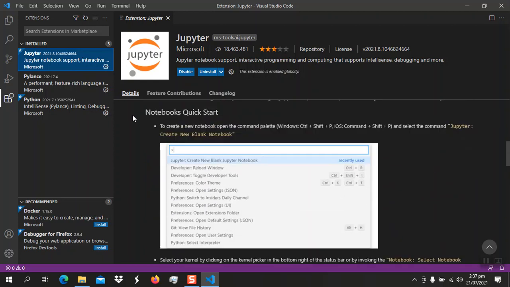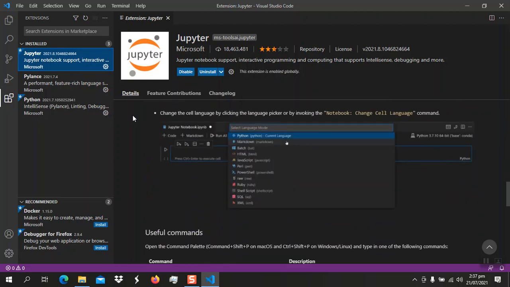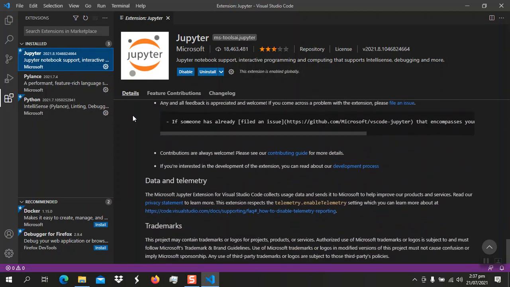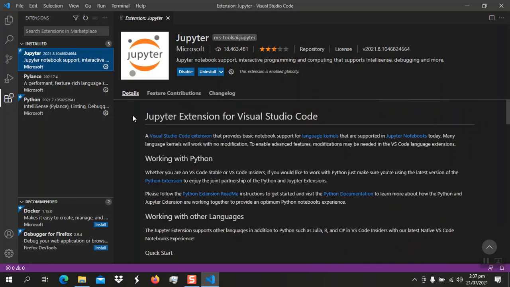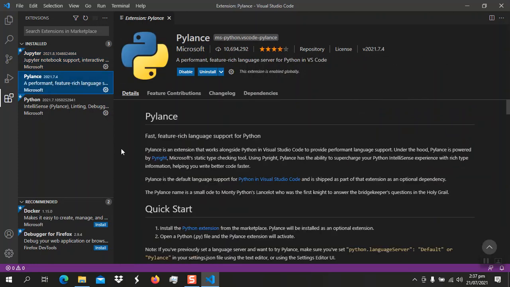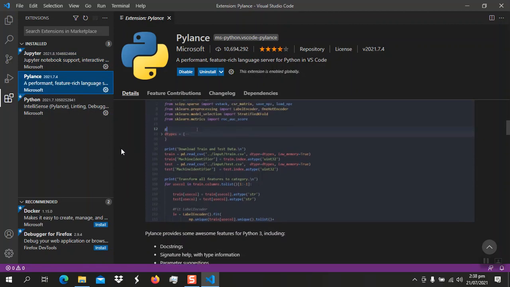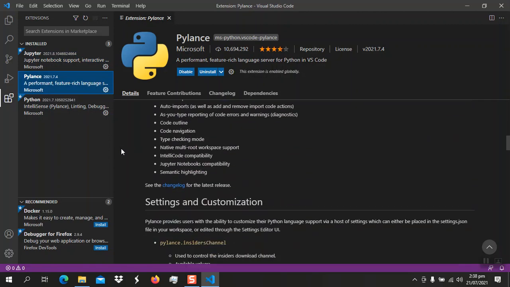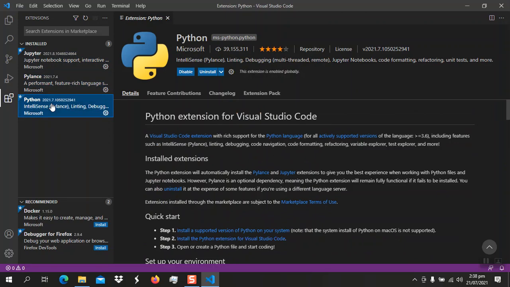you can check the tutorials like here. You can check tutorials on how to create Jupyter notebooks with Visual Studio Code. But normally I would prefer to use Anaconda, but you can use this if you want. Pylance also comes with the installation of Python to help you to do a few things. So now Python is installed in our Visual Studio. Now Visual Studio depends on the Python installed on our system.